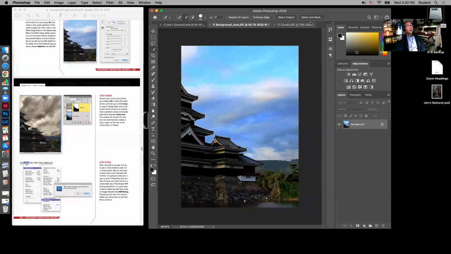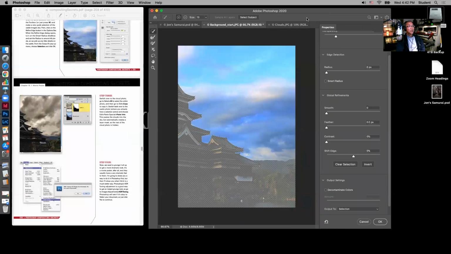In the new version of Photoshop, instead of refine edge, it says select and mask. So we'll go over here and we'll up the radius to, let's see, what is he saying in this? 40 pixels. Okay, so I'm going to up the radius to about 40 pixels, and that's going to soften up that edge so that when we put the cloud photo in, it's not going to look so sharp.